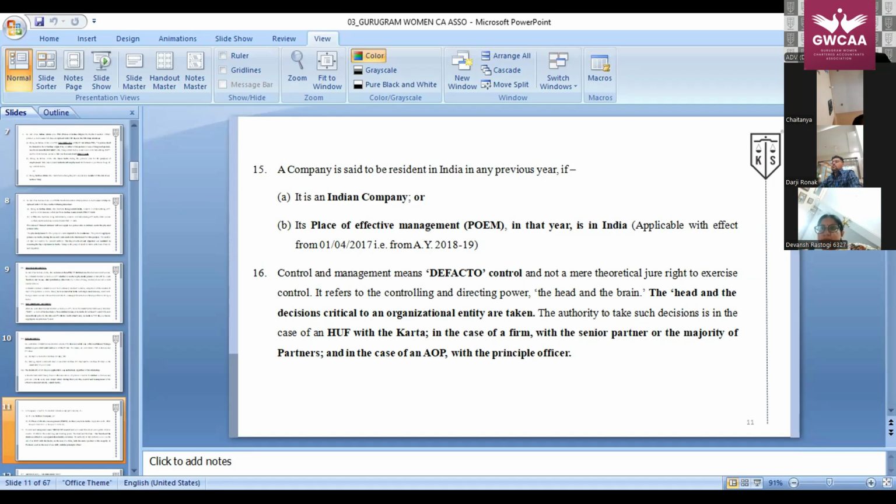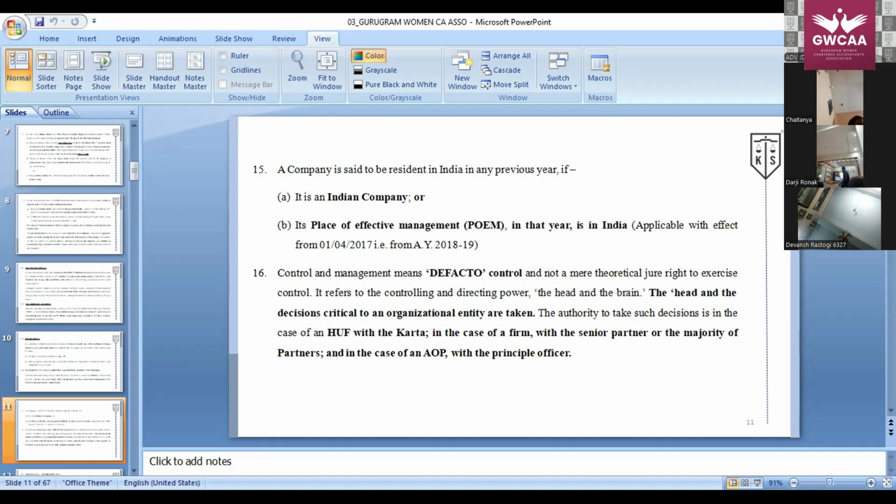Split residency का मतलब ये है that for a particular part in a previous year, the person has a different residency status, and for other part, he has a different residency status. Means some part he will be treated as resident and some part he will be treated as non-resident. So that is not possible, and that is not possible in India.